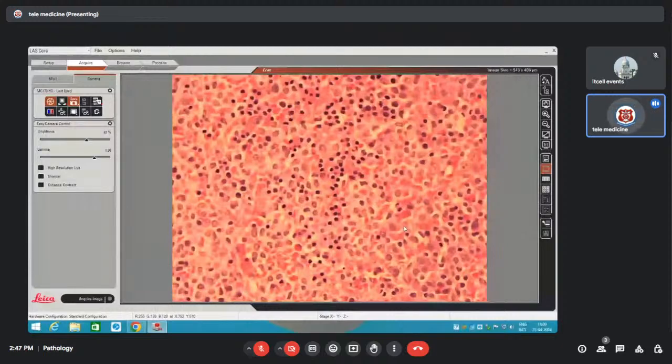What IHC markers would you like to do in this? Now you've done flow. Now the flow markers are not in IHC. So what IHC markers would you like to do in this? CD20. So you've done a CD20. You have said it's a DLBCL, and so they are emanating from the margin. CD20 positive.